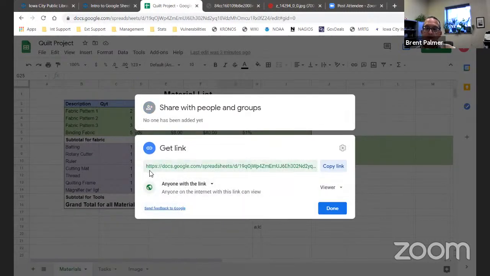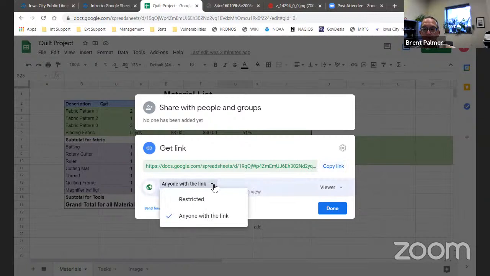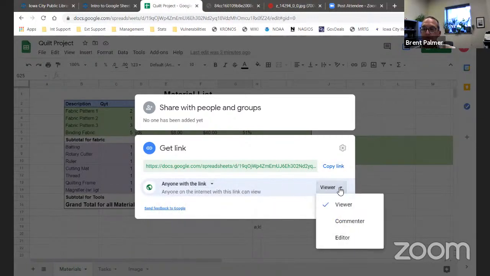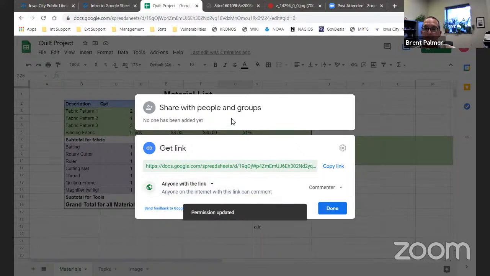So in this case, we're getting this link, and you can send it to whoever you want. You can just open an email in a different window and send them this link, and anyone who gets that link will be able to view the sheet. And then you can also, again, change the permissions there, depending on what you want people to do with the link.